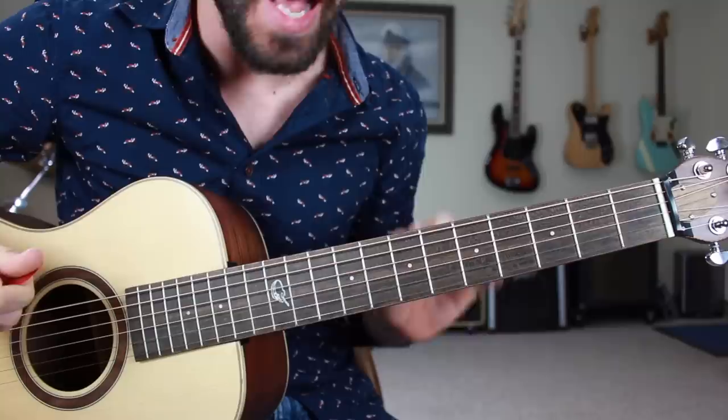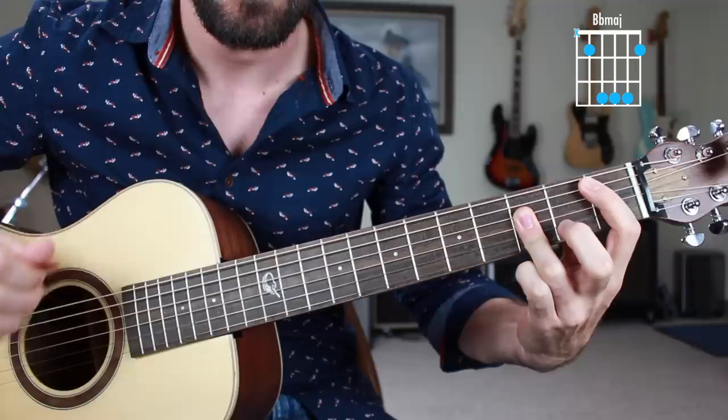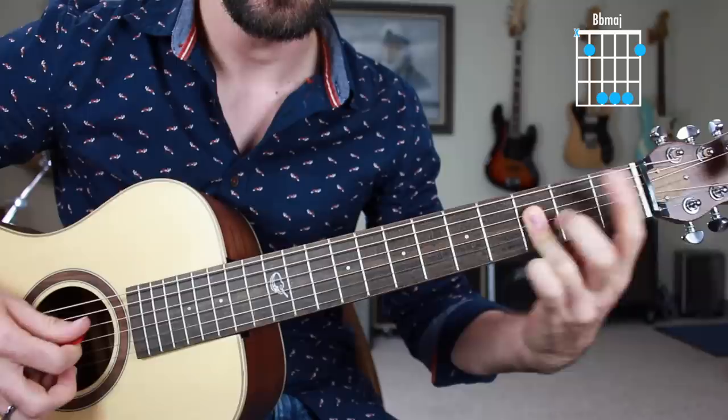All right, here's that bar chord, and of course I'm using the version of this chord where I'm using my ring finger to bar across the D, G, and B string. Okay, we're gonna start off hitting the root note, bass, strum. Move the bass up to the E string, bass, strum. All right, then we're gonna have. Okay, so.